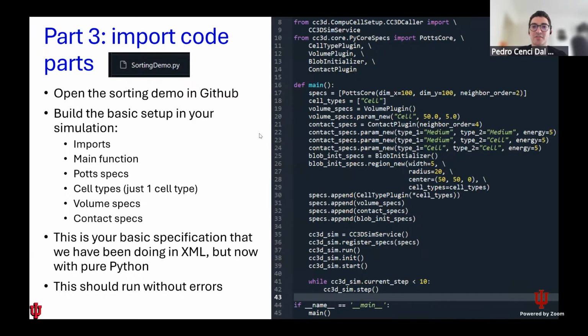The minimum requirements are that you have your CC3D sim service import, your cell type plugin, your potts, a volume plugin, and contact plugin, just to make sure the cell behaves, and a blob initializer. And then you get to the specifications, and yeah, there it is. It should be simple. Get the code from that demonstration.